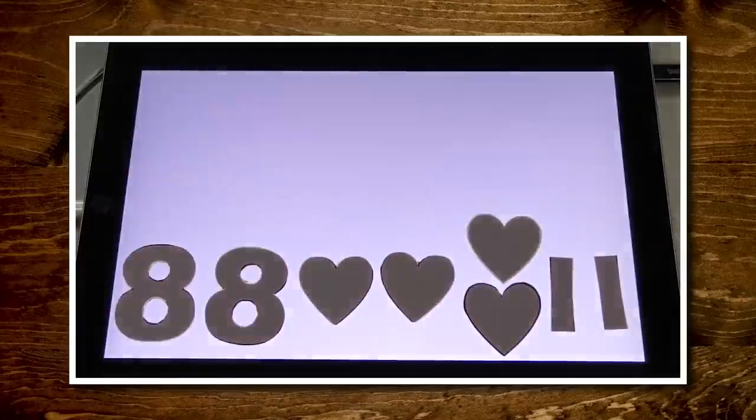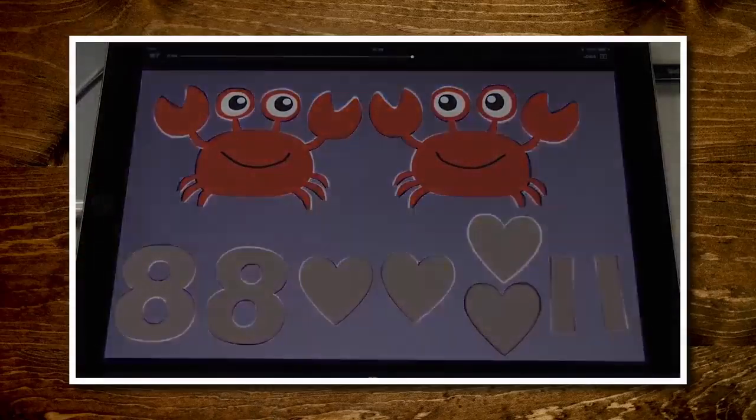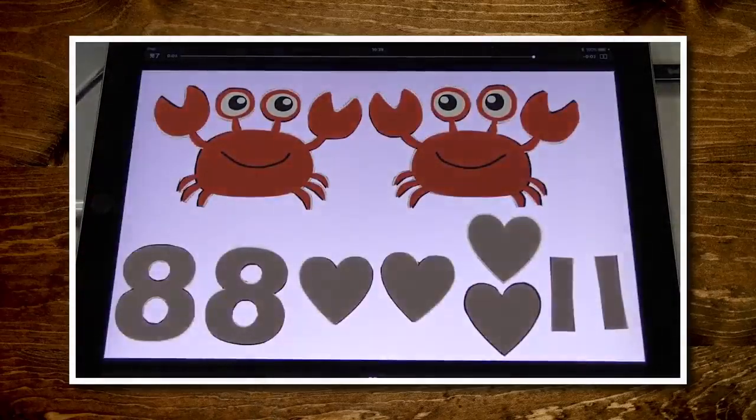Sounds pretty exciting, right? All right, watch the video, and I want you to tell me how the crabs and other shapes are moving. Oh, crabs. Where are the crabs? Oh, there they are. Enter the crabs. All right, what do you see? I see crabs going like this, but I've done this enough to know they're not actually going like this. Tell me how it's happening. No, they're not. They're not moving at all.